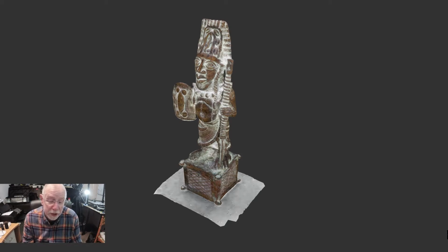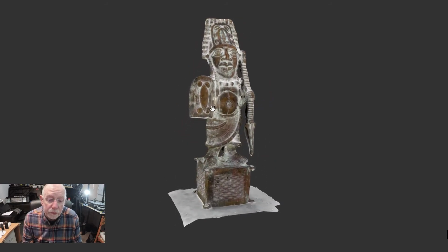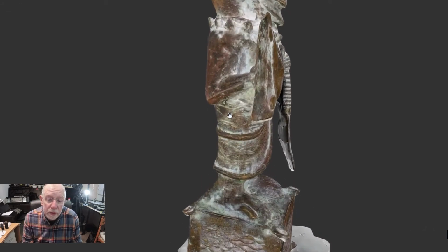This particular one has been assessed by the British Museum, and they are not so sure it's original. However, because it was found on the beach at Torella, Rory McNeary has very kindly produced some information for me on a slave trader wreck that was wrecked off the shore at Torella in the 18th century. And there are actually records of various finds, including elephant tusks and various other things found at the time. So this most likely came from Africa, and almost certainly it came from this ship. This is a 3D model, so we can spin around it, look at it from any angle. We can zoom in and see detail.